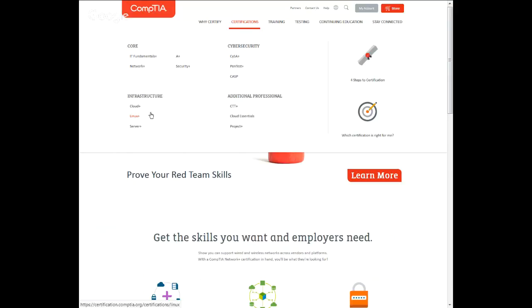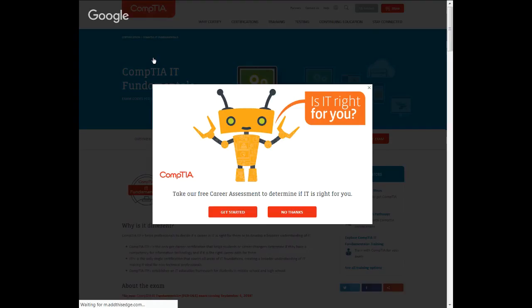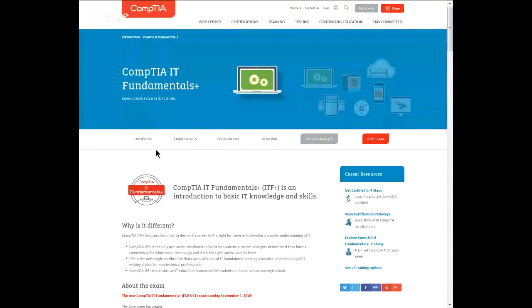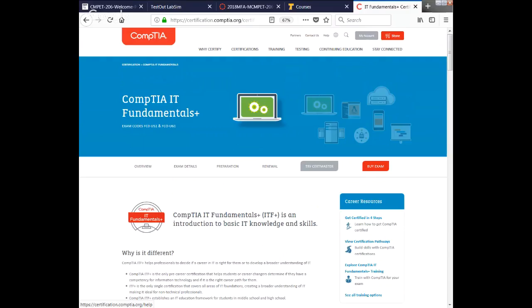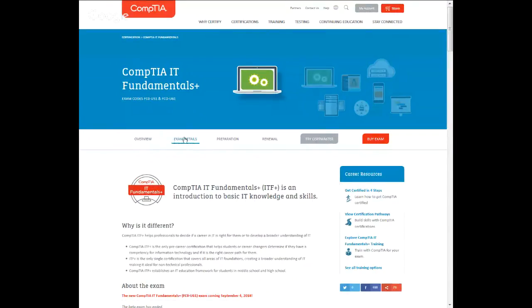And there's one for cloud computing, which also has to do with servers, where you run applications on a remote server. And one called IT Fundamentals. IT Fundamentals is the basics of computers. We'd call it computer literacy, perhaps. That would be one word for it. That's a newer certificate they've come out with. So that's what this course is based on, the A+ certificate, not the IT one, but the A+.